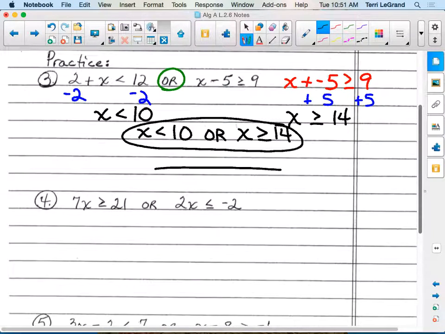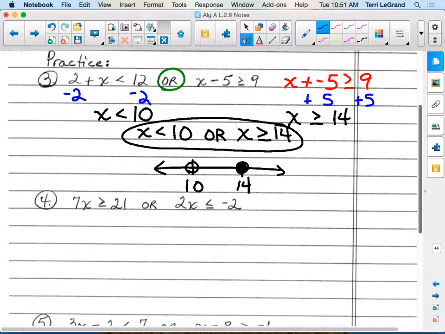This one says we've got endpoints of 10 and 14. What should we do with our circle at 10? Leave it open? Yeah, we should leave it open. What should we do with our circle at 14? That one should be shaded in because of the equal to part. Remember, this is an OR one. It does not need to make both of them true, so you get to shade any part of this.